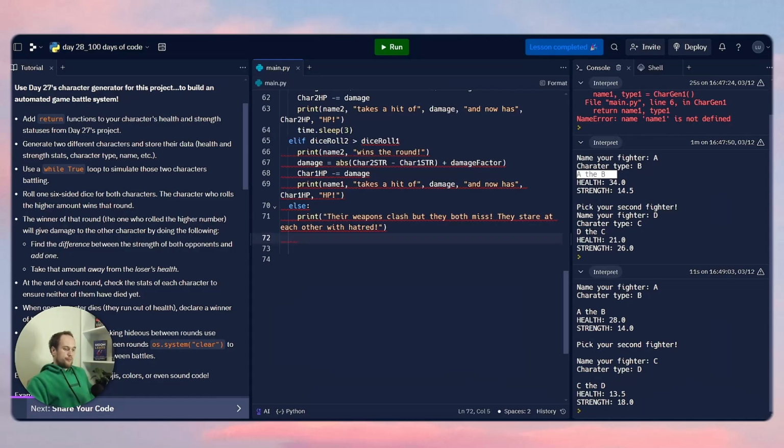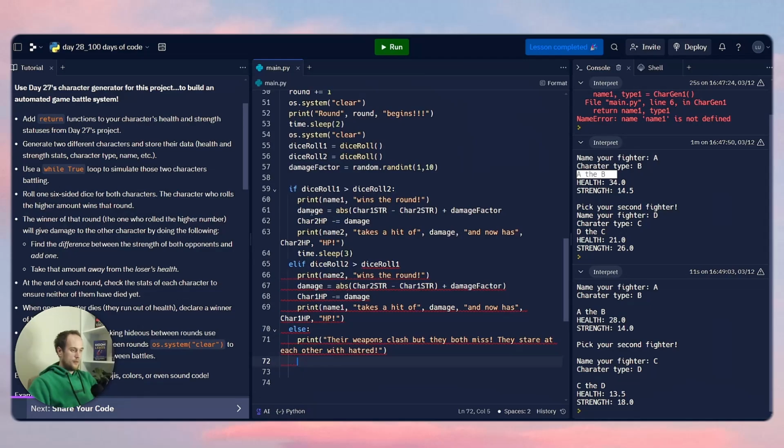Hmm. Now, what if we change this to an elif?